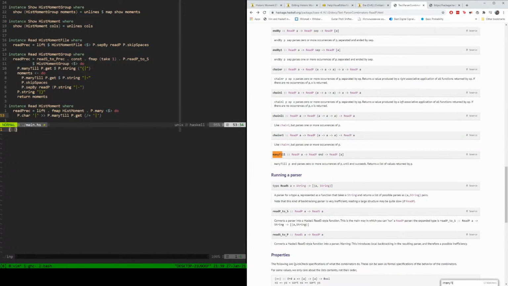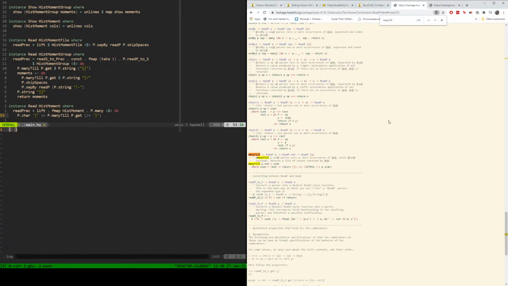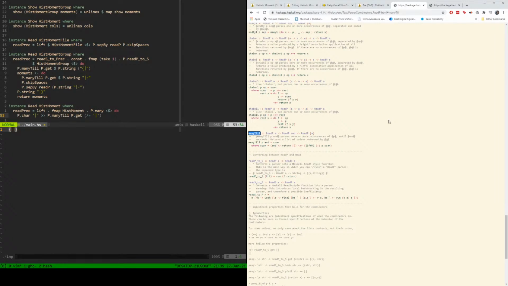Right, many till is greedy. I need to find out how do they make it greedy. Wow, they don't use scanner, but they make it greedy.